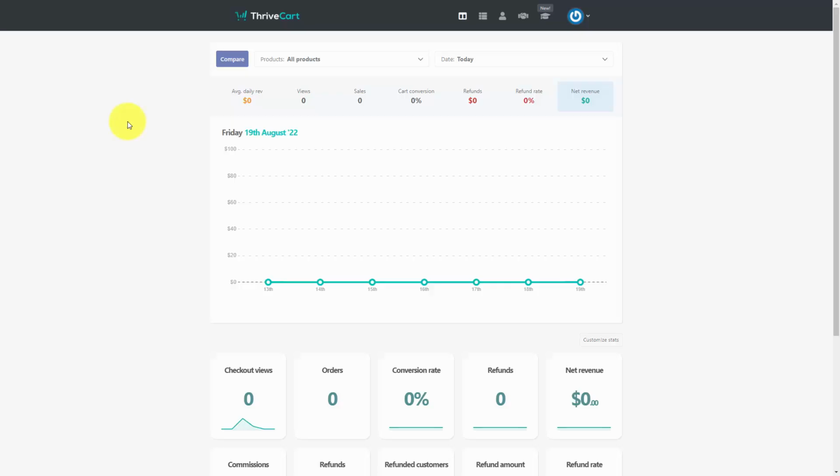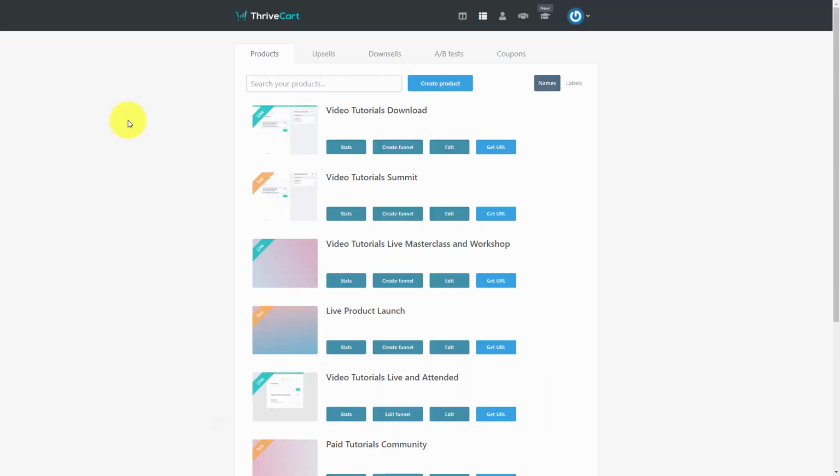Welcome back. Now, if you choose to sell your subscription or your membership through the Buy button from a shopping cart, you will set up your subscription product at the product level within that shopping cart. We are here inside of thrivecart.com as a shopping cart system. And basically, we can create a new product or take one of our existing products and turn it into a subscription product. So in this case, we're going to go to this particular product.